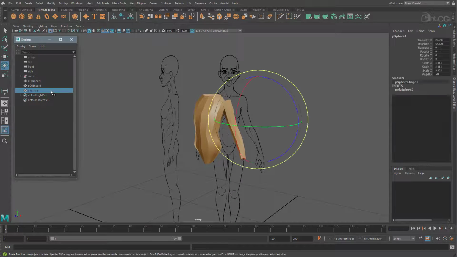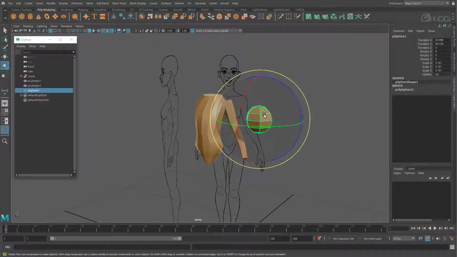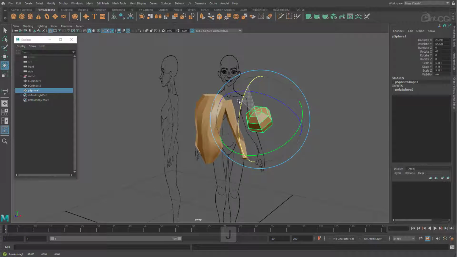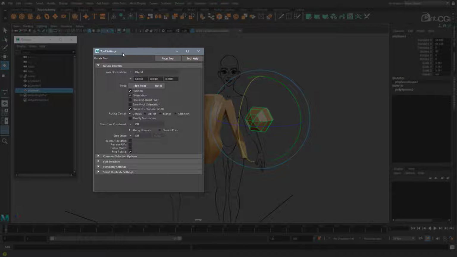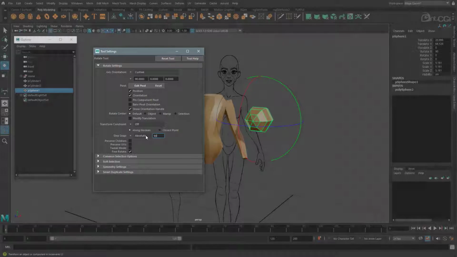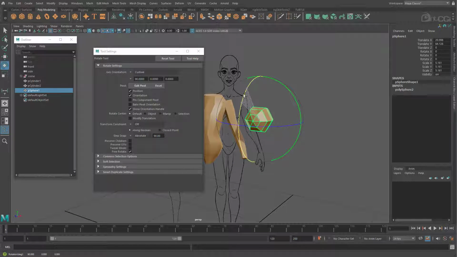Let's bring back the sphere now. And we need to rotate it so the top is pointing forwards. I can hold down J and this will snap the rotation to specific angles. Let me bring over the tool window to show you. Here is the rotate tool window. If I hold down J, you will see that the step snap option here switches from off to absolute. And what this is doing is limiting the rotation to this value of 15 here. I can change this to 90, and the sphere will snap to each 90-degree orientation. So that can be useful when needing more precise rotations.